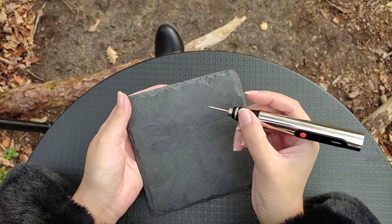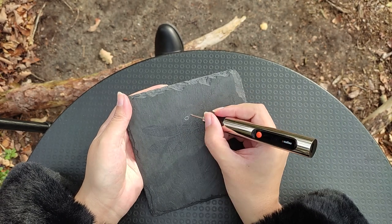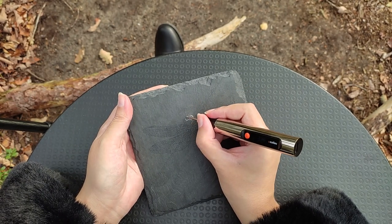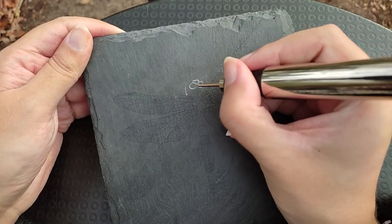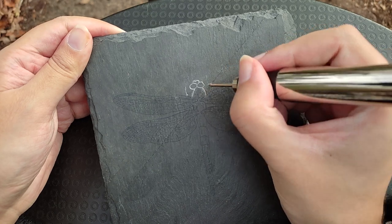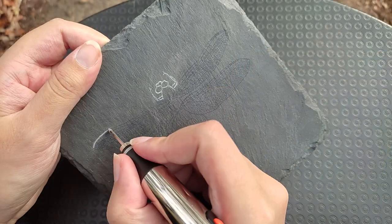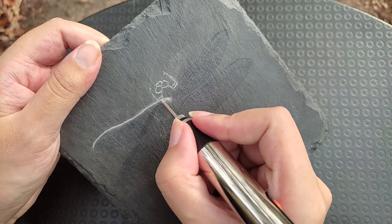When I started to engrave the dragonfly on the stone coaster, that went very smoothly, no problem at all. It felt just as if I was drawing with a normal pen on a rough paper surface. Of course, I was thinking about making something for this video I could actually finish. I'm more of an illustrator and not really a wood carver.